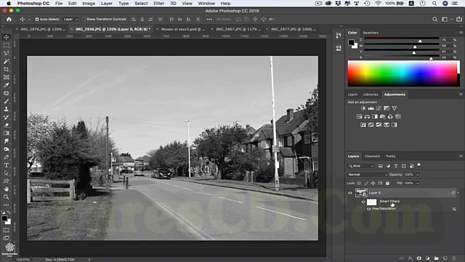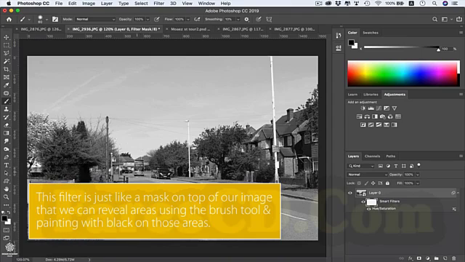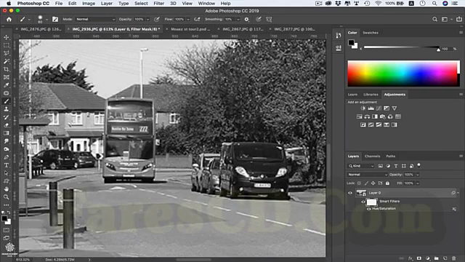So let's select our smart filter. So let's say we need to have that famous London bus in red. We can paint that area with black color to reveal that part of our image. Make sure you have your foreground in black and also your background in white. And let's maybe zoom in a bit. We have our brush selected. Make sure you have your mode on normal and opacity at 100%. Painting the part.